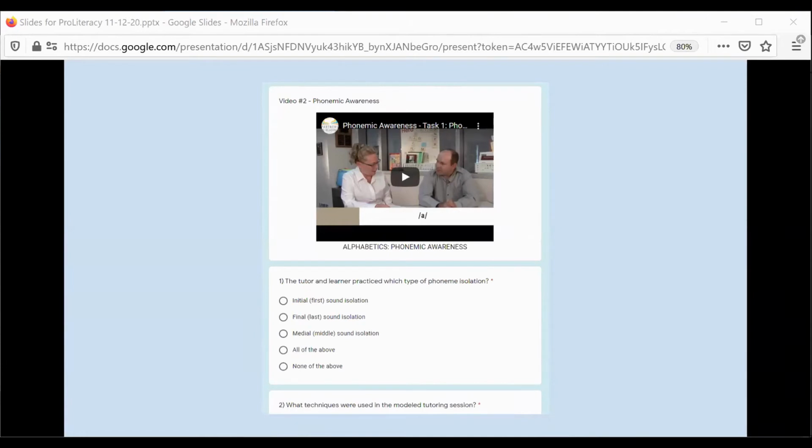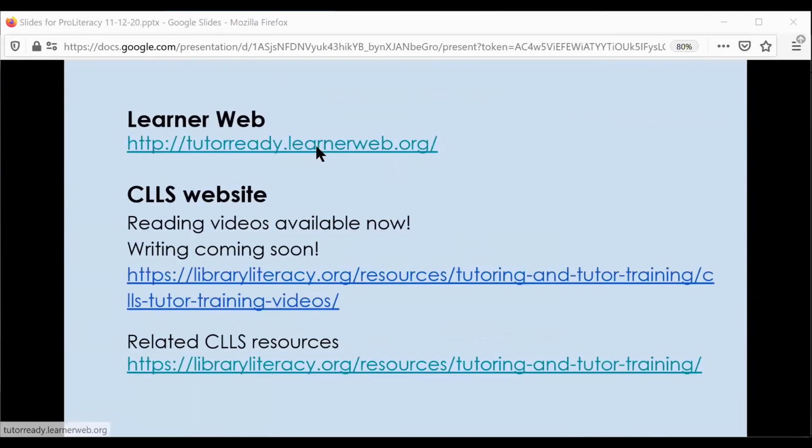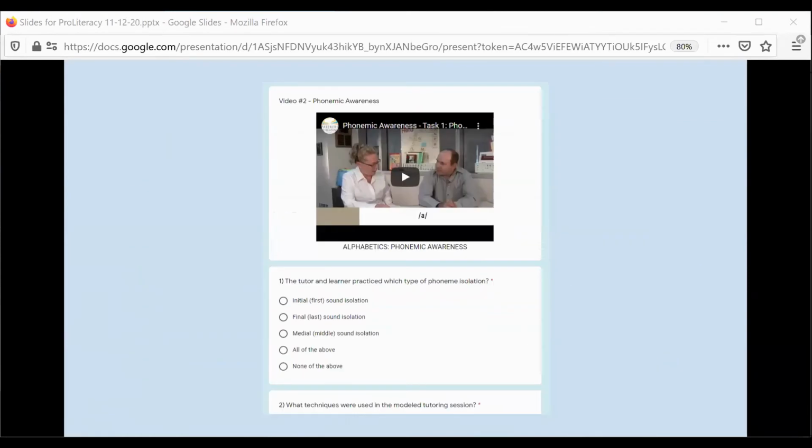We would assign this as homework prior to attending the tutor training. This would give potential tutors a really good idea of the type of tutoring they'd be doing with adults and the type of topics that they might need to address, instead of just, a few tutors seem to come just thinking they're going to read with a learner. So this was really helpful to potential tutors and gave them something to latch on to when they came to the in-person training, and attach all the additional information to this preview that they had.